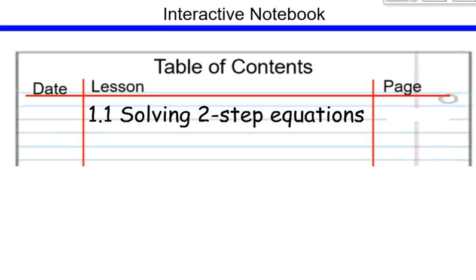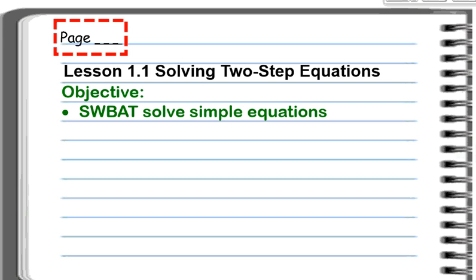Okay, so we're on the table of contents. Today's date is 8/15. And whatever your next page number is in your notebook is going to go here. So take a moment to fill that out and pause the video, please. Okay, whatever page number you wrote in your table of contents is also going to go here.